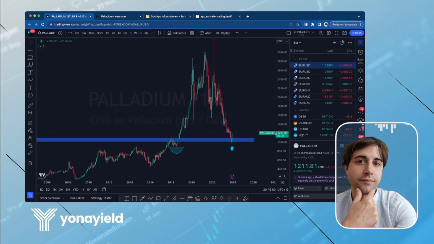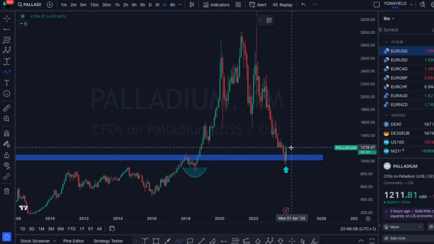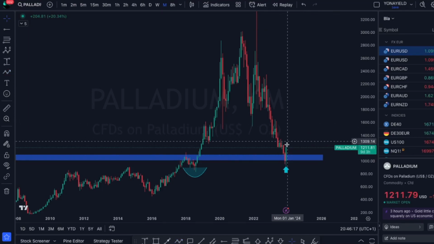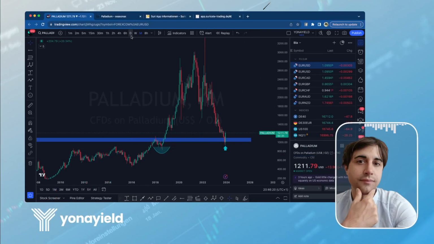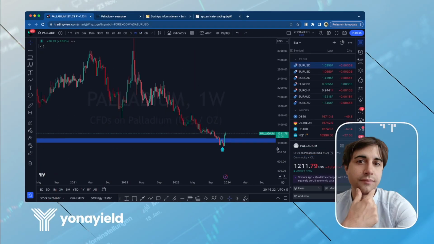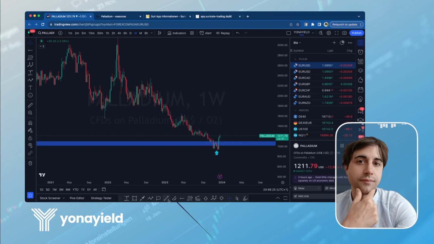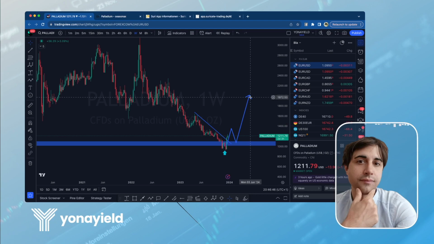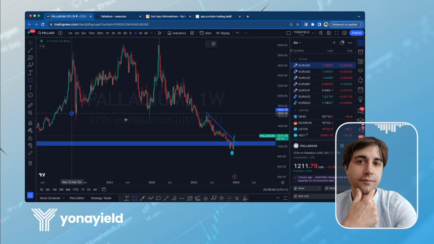So what I'm expecting here is, if this closes in 9 days, so at the end of the year, I would expect a little pullback again in the beginning of January, and then a bigger run up. This is what I would expect if I just look at the monthly. Now let's look at the weekly. Here we can also see this big change in structure. Basically this down movement here has been taken out. So also here it would be nice once it comes up, a little pullback, and then again the up movement, right?